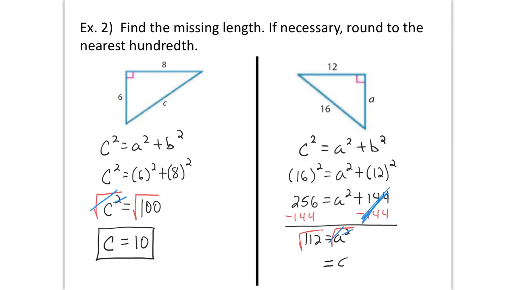And you bring down the equals, here's the a, and the square root of 112 is 10.5830. But let's go ahead and round to the hundredths, which is 2 decimals, or 2 numbers after the decimal. So I'm looking at the 8 here, and the number on the right side of the 8 is not 5 or higher. So it's lower than 5. So that means that this 8 stays the same. You're not going to round up. So it's going to be 10.58 equals a for that length. Remember that we don't use negatives for measurements for length. So we're just going to keep the positive 10.58.